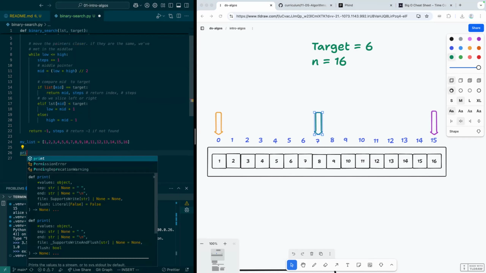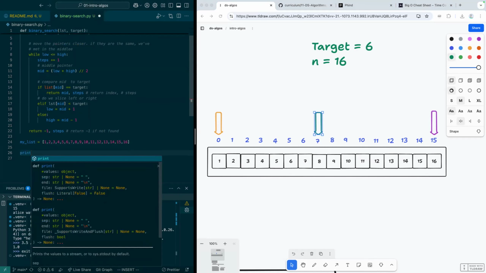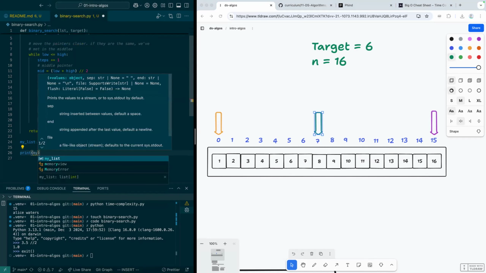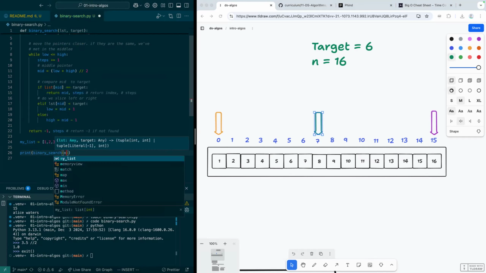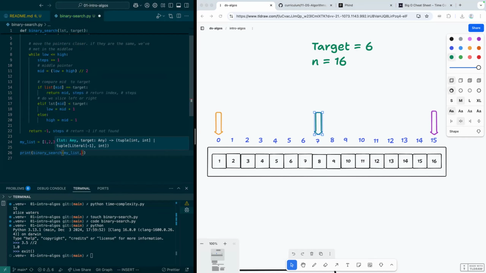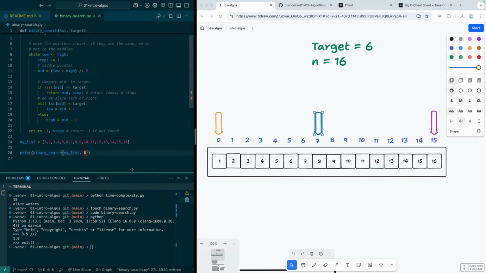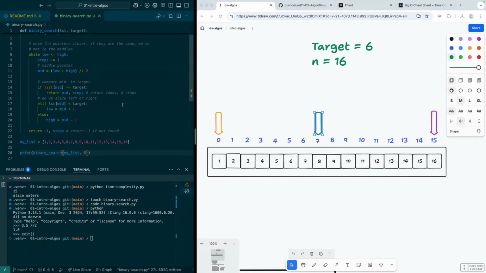And now let's print the output of a binary search on my list for the target. We might as well just stick with 6. And we're going to want a little bit of screen real estate.